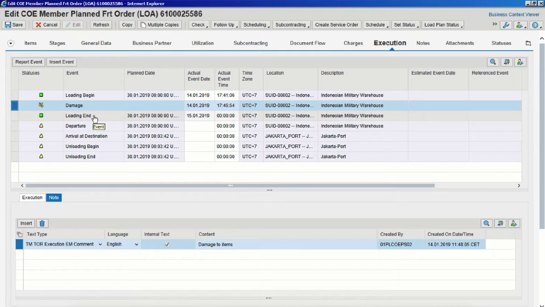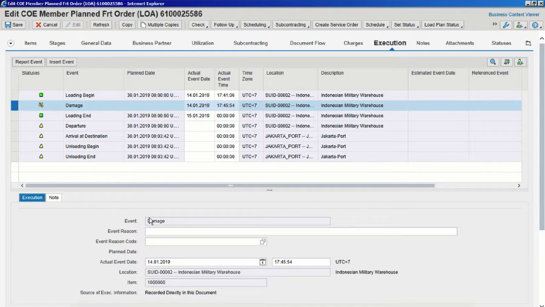So in a very simple way, this would be how to report either expected events or insert unexpected events and add notes and also the data belonging to each of the events, either here below in this window under Execution or simply do so at the top of the screen in terms of actual event date and time, the description, or the location. So that's the end of this video for submitting expected and unexpected events.